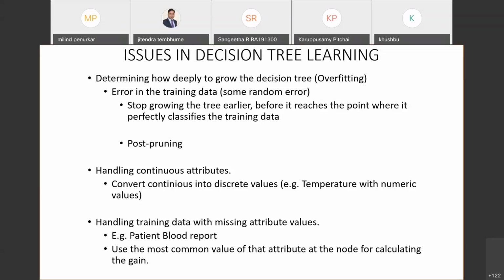Spend a lot of time trying to find out the entire tree, although as I said, entire tree forming may not be possible. But okay, let's consider that you have formed the tree, you spent a lot of time, and then you post-prune it, meaning you cut the branches, the sub-branches. But then the question is which one is to be cut. The tree pruning is you cut the branch, or I would say you just ignore that at the end. That is what I know about it, where we would be cutting one of the branches and come up with the next level.